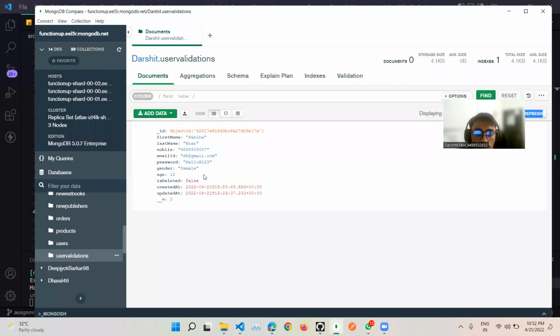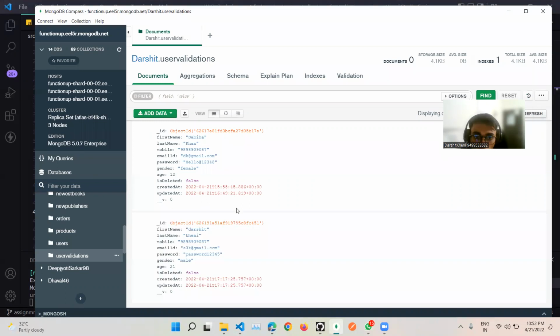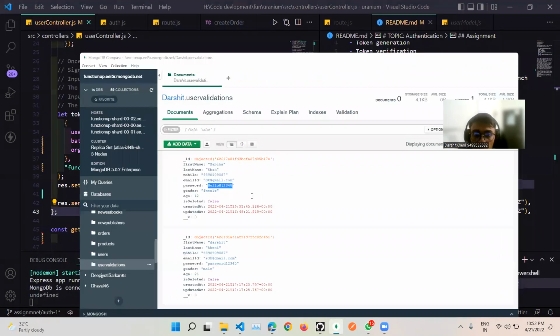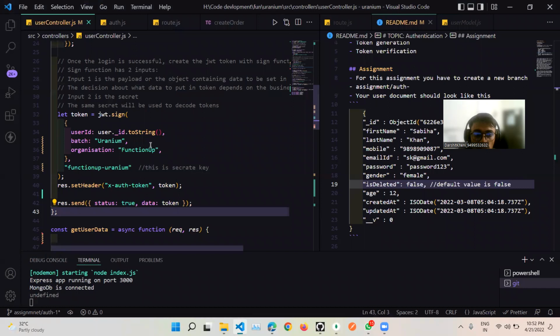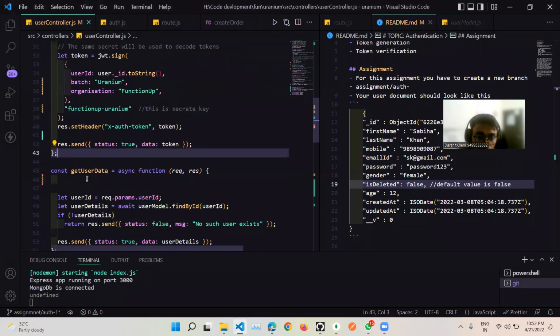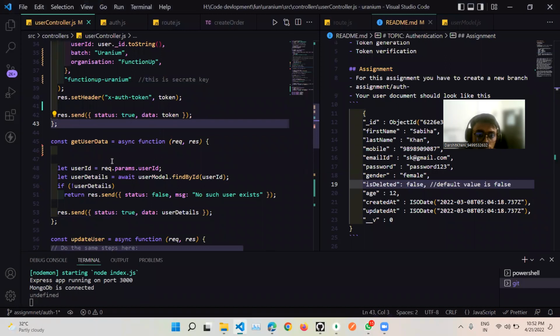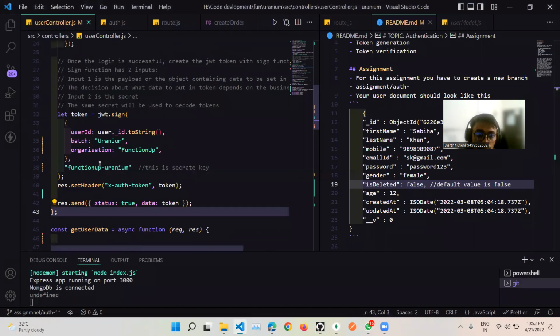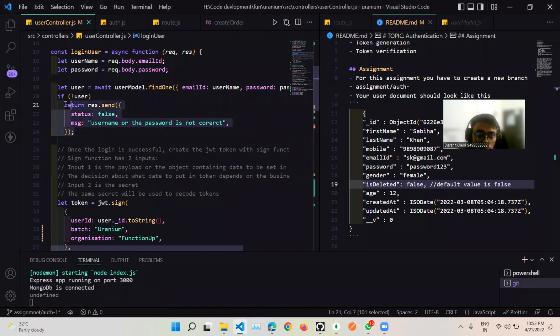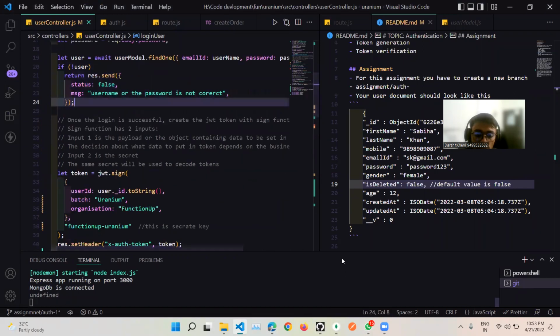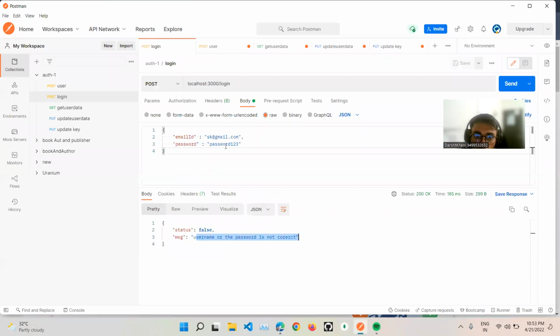So I will check in MongoDB and refresh the database. I will try this one. If it does not run, then as per our code, it will give an error message. But let's check this time.